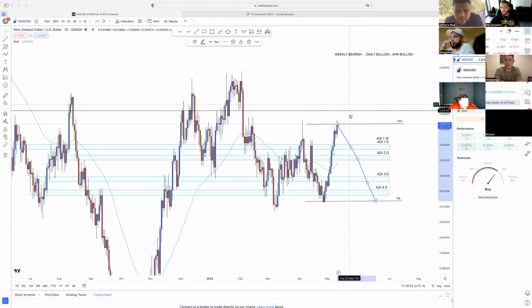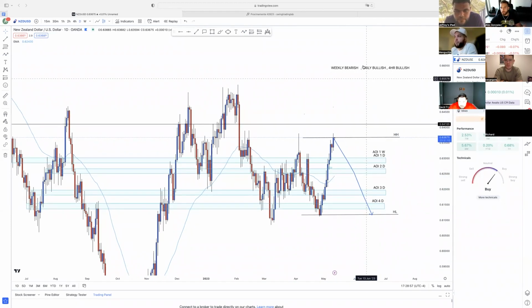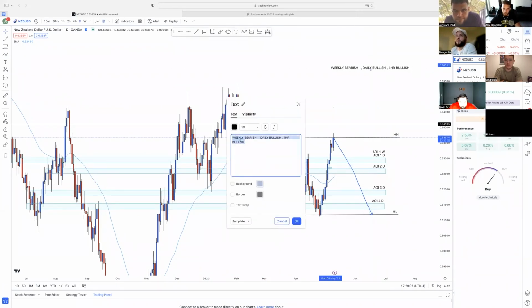So let's just suppose that price pulls back to area of interest 1, right? So this is where we would come here. We would type this up. We would put this as confluence number 1. We already know it's 30%, right? Let's just suppose. We're just going off simple stuff here. And then confluence 2. We have to start from the highest point down, right? The highest point meaning weekly.